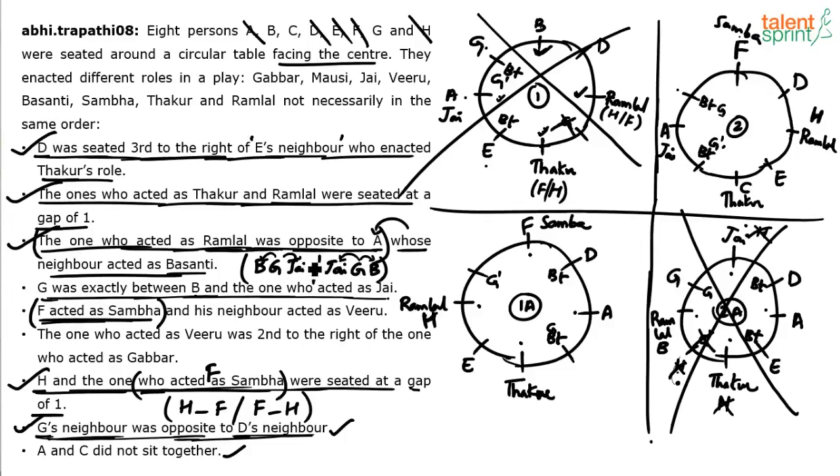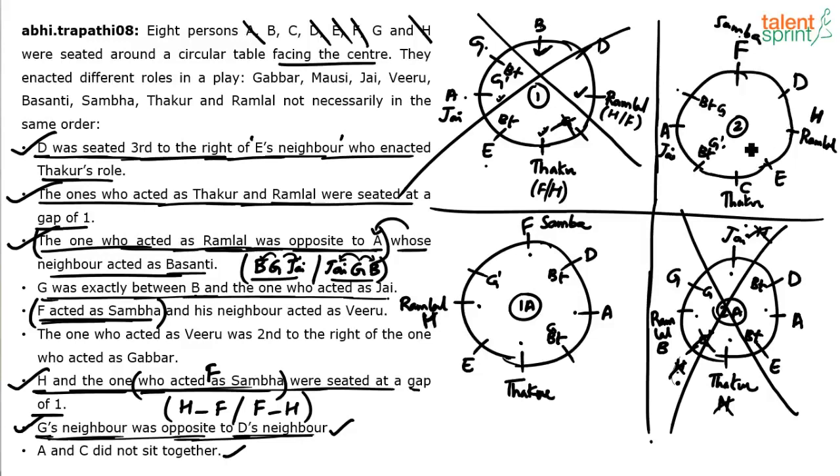Why is that B, G, J and not fixed here? B, G and J. Yeah, I think let's use this point now. B, G, J, right? See, J's position is fixed here. If J is here, the neighbor of J is G, so G either comes here or here. Now if you take G in this position, this should be B, not possible.